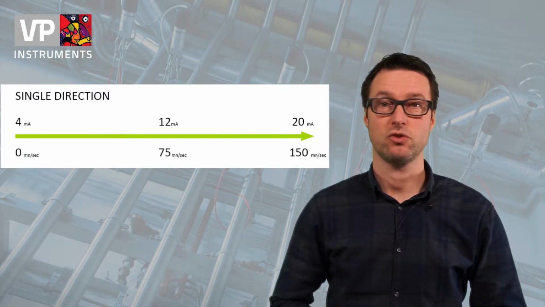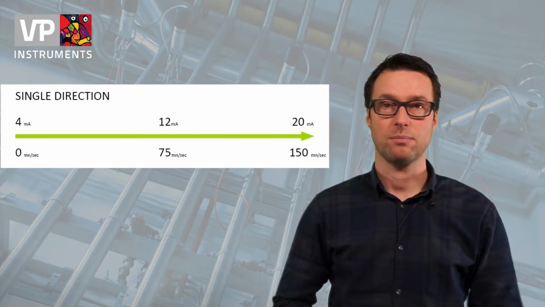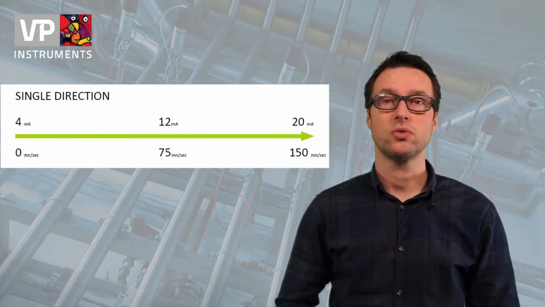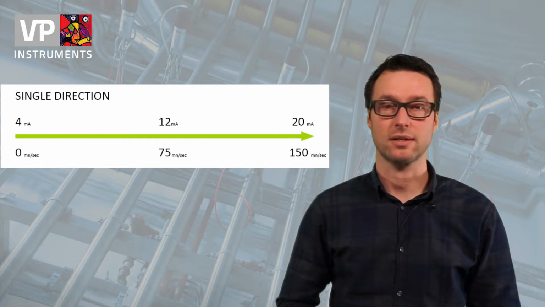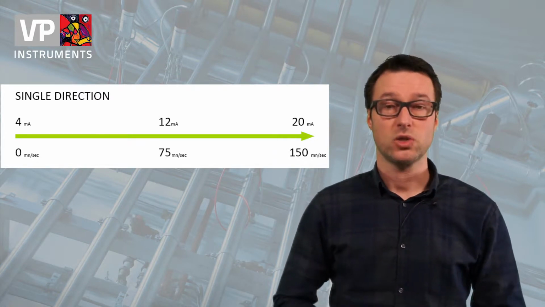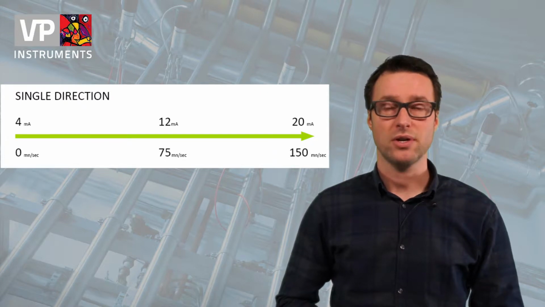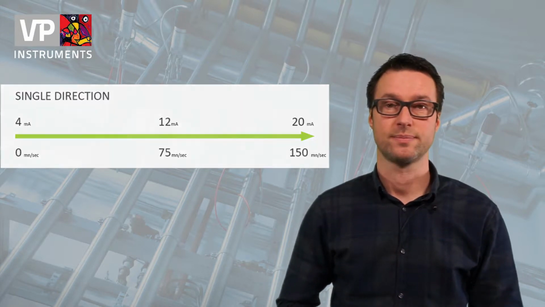As you know, the sensor measures bidirectional. So you can also set your 4 to 20 milliamp settings either in one directional or bidirectional option. We will give you a few examples how to do this. The first example is one directional measurement. I set my 4 milliamps to 0 meters normalized per second, and I set my 20 milliamps to plus 150 meter normalized per second. In this case, my 12 milliamp becomes plus 75 meters normalized per second.